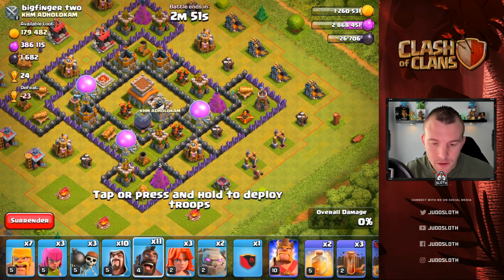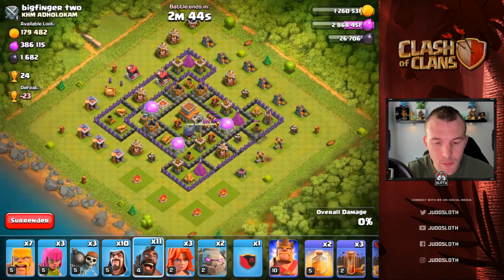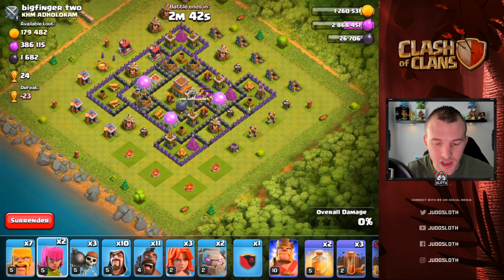Probably the mortar will be close enough in order to lure the clan castle. Let's have a quick look. Yes, so it's giants in there. They're all lured. Where are we going to come in from? We're actually going to come in from this point down here.